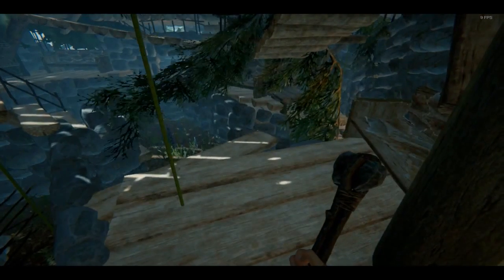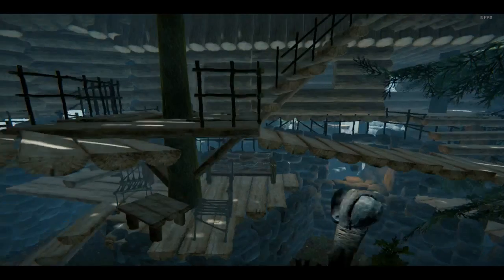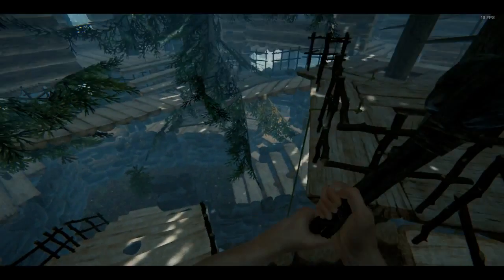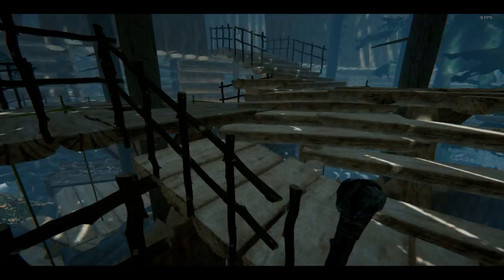But this one, since it's not quite a main part of the base, you have to go over this weird thing to even get into the main part of the base. I consider this outer tree area more of a nice rest and relaxation area, not part of the base, so you don't have to crouch to get in.